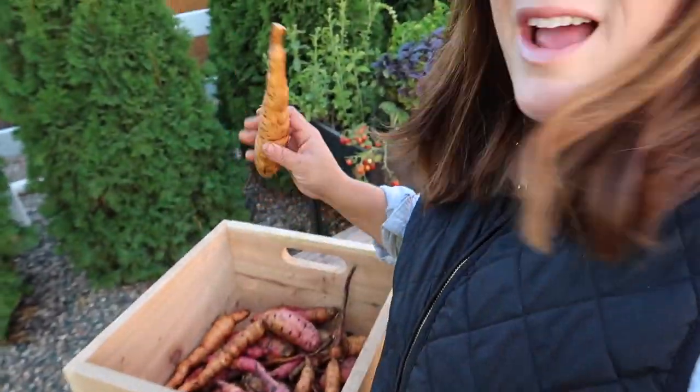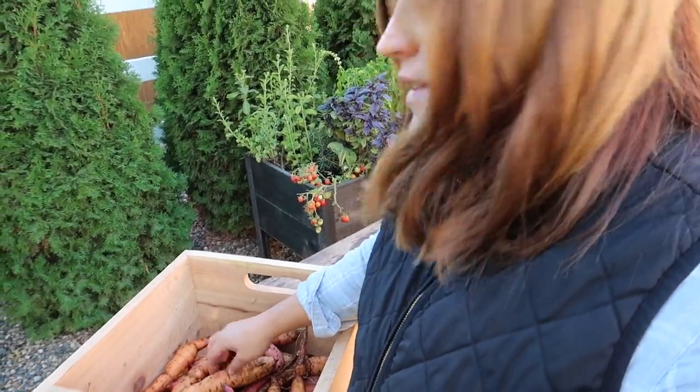If I can find the right protectors, I might run some soil heat cables and get some more crops going. So I'm gonna actually just let these sit outside for a couple hours and dry off just because I gave them a little quick rinse with the hose, and then I'll put them inside.